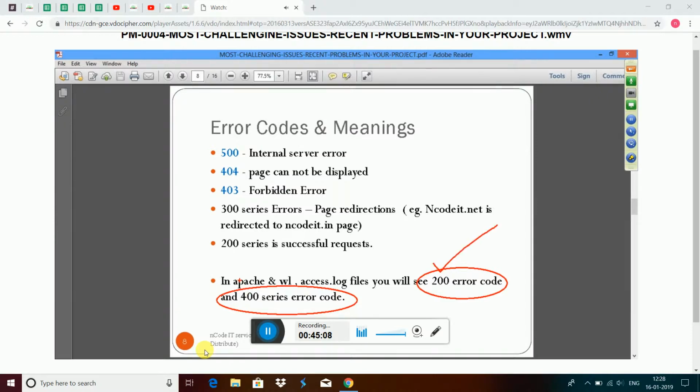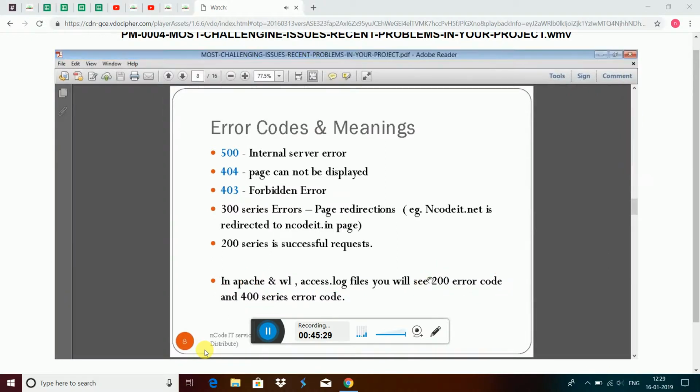If you see any 400 errors, just make sure they are valid errors. It does not mean that you will not see any 400. There will be some 400 errors like favicon not accessible, page not found kind of thing. 404 errors you will see, but you should not see anything related to application 404 errors.